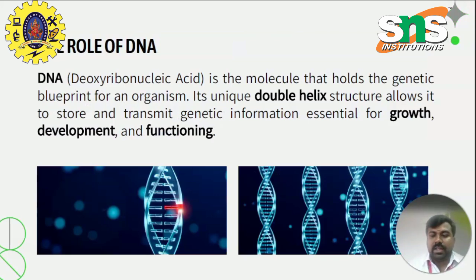The role of DNA in genes and chromosomes: DNA, deoxyribonucleic acid, is the molecule that holds the genetic blueprint for the organism. Its unique double helix structure allows it to store and transmit the genetic information essential for growth, development and function of living organisms. The double helix consists of segments, each of which is a gene, essential for building and transmitting genetic information.